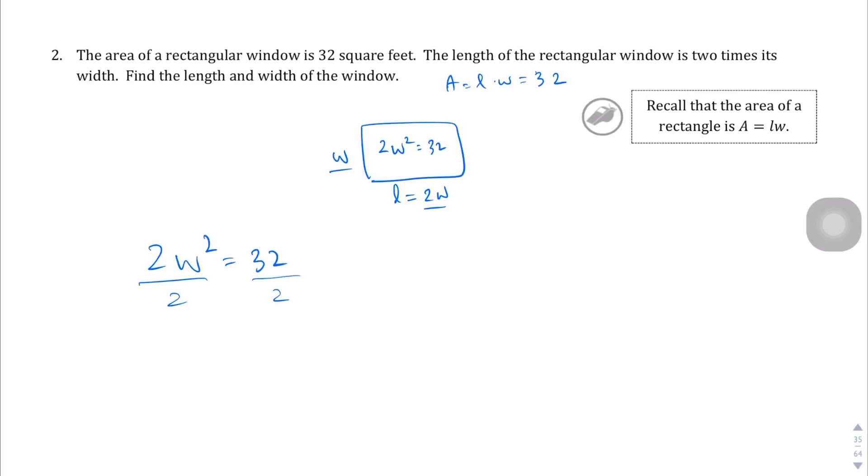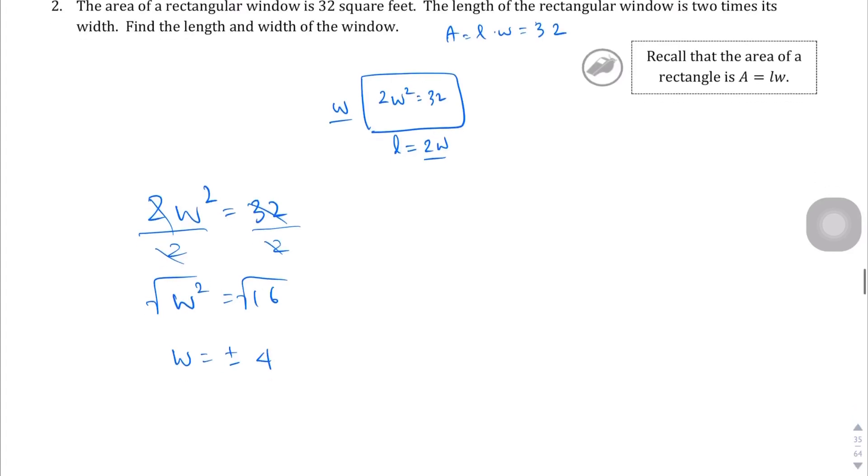Divide both sides by 2. And when we do that we get W squared equals 16. And then if we square both sides, we get W equals plus or minus 4. But remember, we cannot deal with negative measurements in this context. So your W is going to, oh wow, what happened there? W equals 2. No, sorry, my goodness, I apologize. 4. And then the length is twice the width, so it's 8. So 4 and 8.